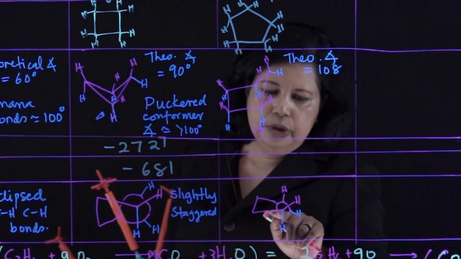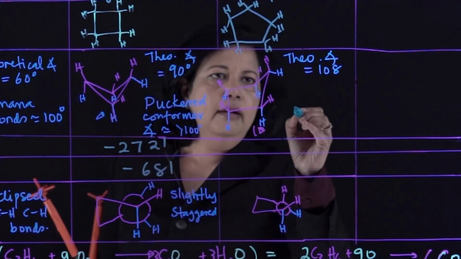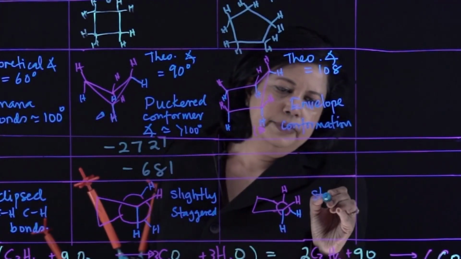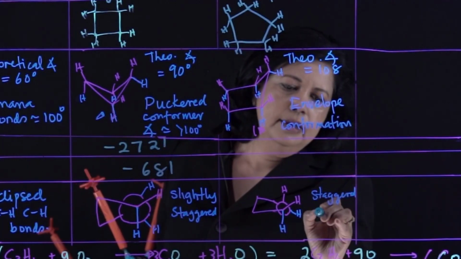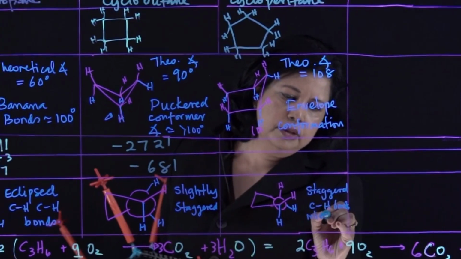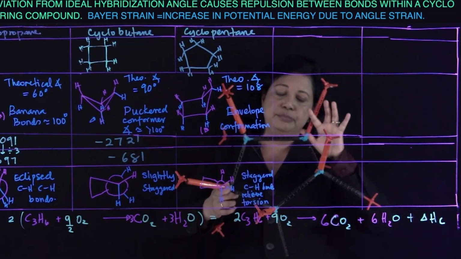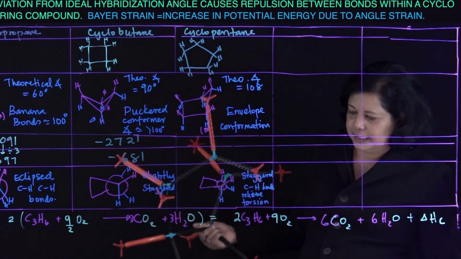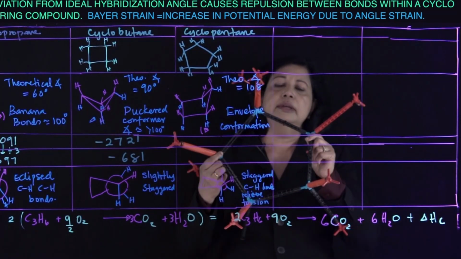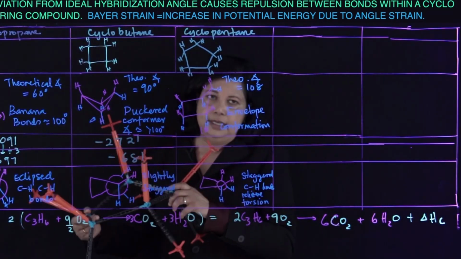All right, so there's your cyclopentane, and this is called the envelope conformation. Staggered CH bonds relieve torsion. You can see 5-membered rings have been around for 3.5 billion years in bacteria, ribonucleic acid, right? They have RNA. So one of the most stable forms of a cyclo is 5. But it's not the most stable, and we will see why in a minute.